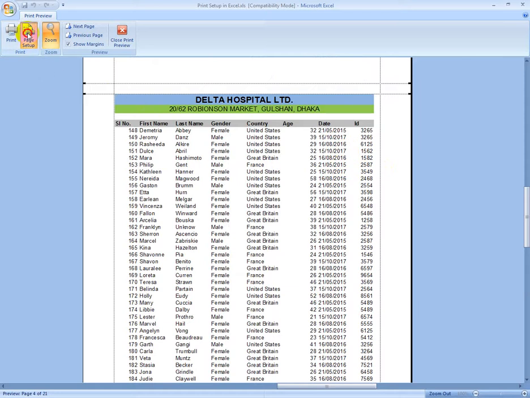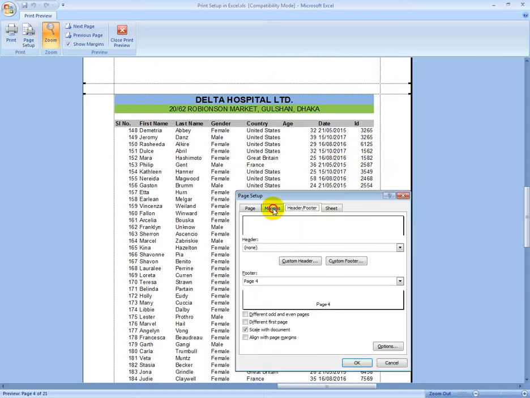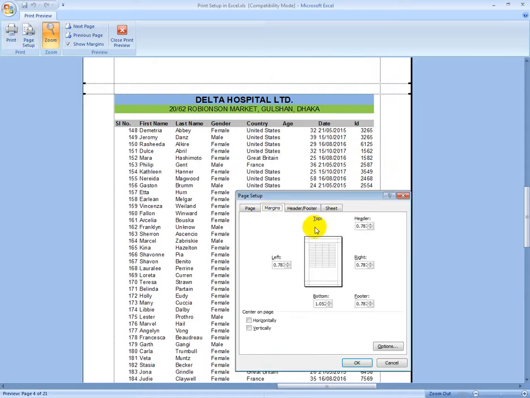You go to the print setup, then you go to the margins. Okay, in the top margin we need how much, give the margin border. So normally if it is a big page, you need 0.8, and header you can go 0.5. I put 0.5.